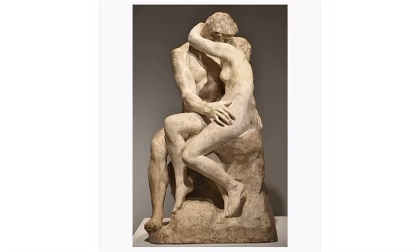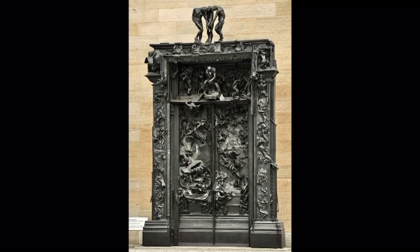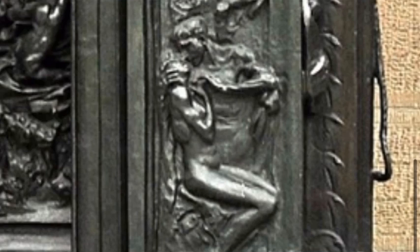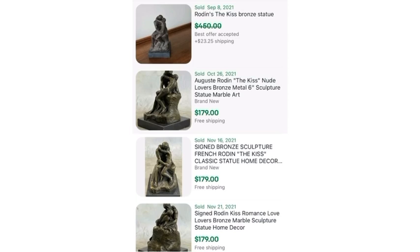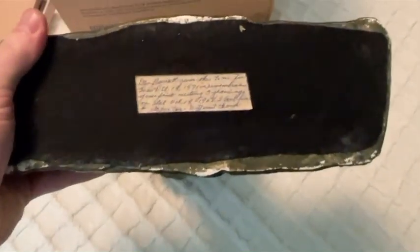And this one looked very similar to the statue of the Kiss by Auguste Rodin. It's a marble statue made in 1882. Prior to that, there was a bronze version made to commemorate the Gates of Hell by Dante's Inferno. And you could see right there on the bottom right, there's a version of the couple there. But it's always been controversial because of the eroticism in it. Replicas of it sell well on eBay. But there was something about this that made me even more interested in it than that.